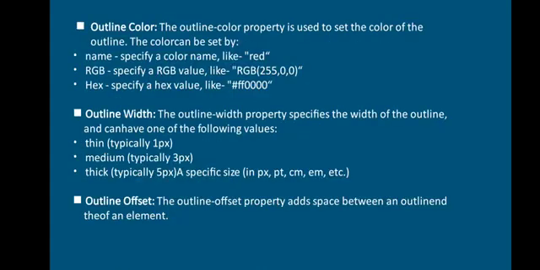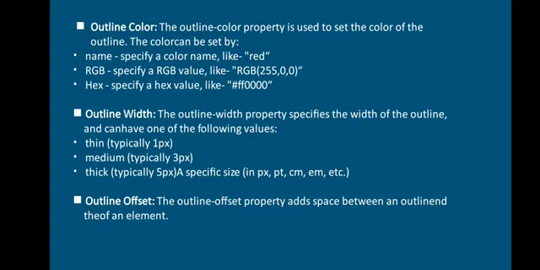Outline color. All of you know what is the use of the color property. The default outline color is black. If you want to change the outline color, then we can use this property. Outline color value can be given in three ways. One is the name of the color. Second one is a hexadecimal value. Third one is RGB components, red, green and blue components. Each is taken in between 0 to 255.